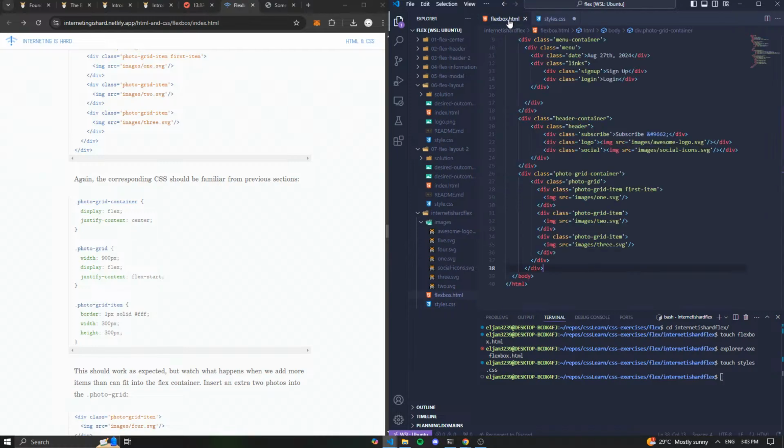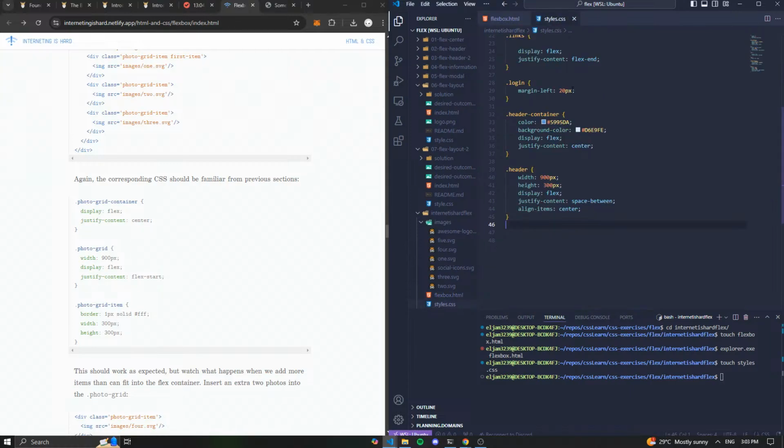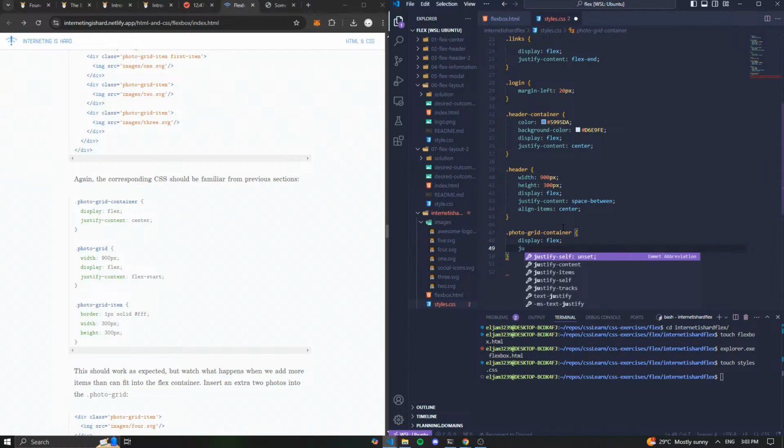So what we just did there: div class photo grid container. In that is photo grid. In that are the 3 photos. So you go dot grid container, justify content.